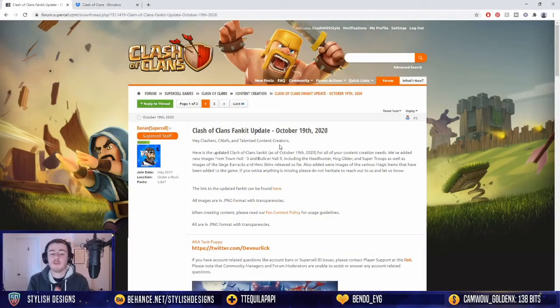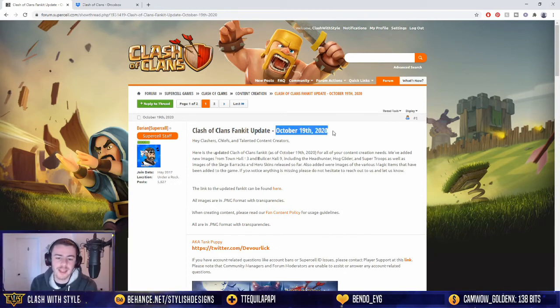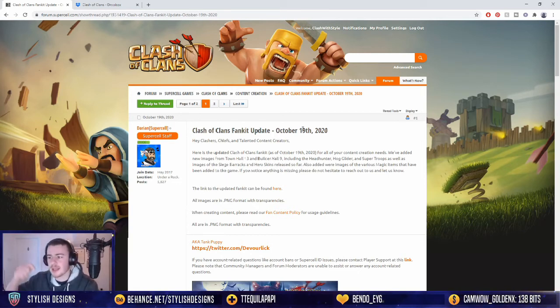Alright, so before I actually head on over to Google, Clash of Clans itself, the Supercell team, have actually put out a fan kit for anyone to use, which is absolutely perfect. You can see it was unfortunately only updated October 19th last year, so there's a few things that haven't been put in it yet. There's also a lot that I think is missing, but there is still some really good stuff in it. You can find this on the Supercell forums. I'll leave a link in the description to this exact thread so you guys can find it for yourself.